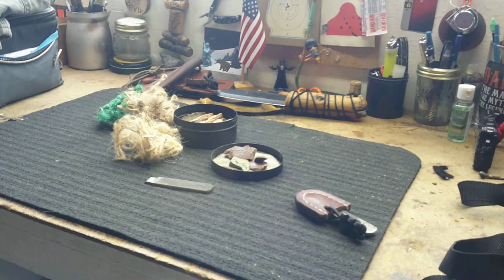I wanted to talk today about steel strikers for flint and steel. There's some really beautiful commercial strikers out there that different forges make, and there are just some really beautiful ones.